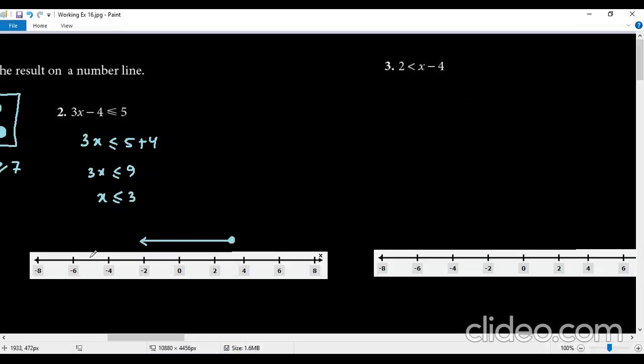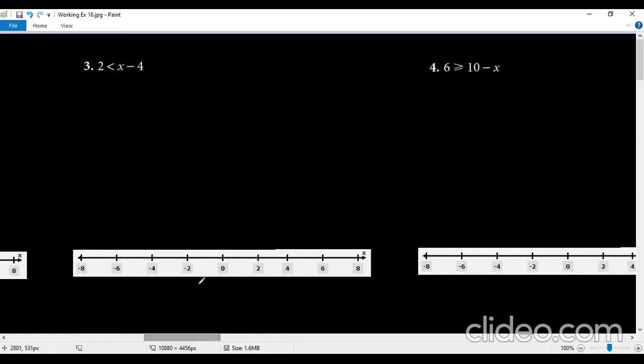All the values are going to be included. And remember, since the 3 is also included, we will be filling this circle like this. It's not going to be an empty circle. Anyways, with this, you must always remember your circle is going to be like this. In this case over here, it's going to be a solid circle, to avoid confusion.